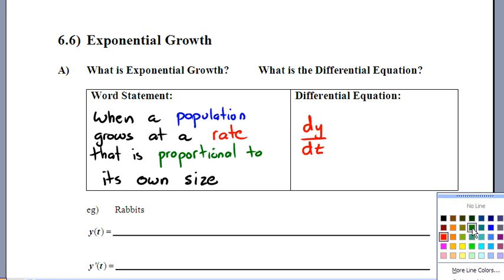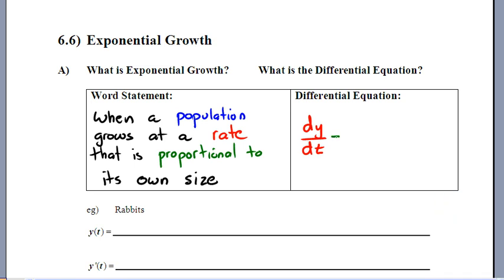It's supposed to be proportional to, well, I know how that works. That means you go is equal to k times. Okay, well, what is it proportional to? Well, it's proportional to its own size. So that's the story where the derivative, that Leibniz notation for the rate of growth, is equal to some constant multiplied by how much you've actually got there already.